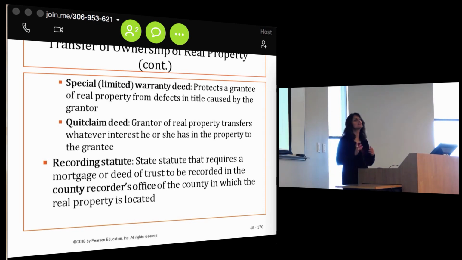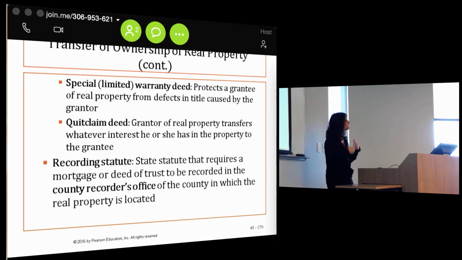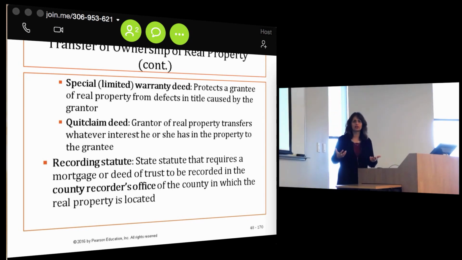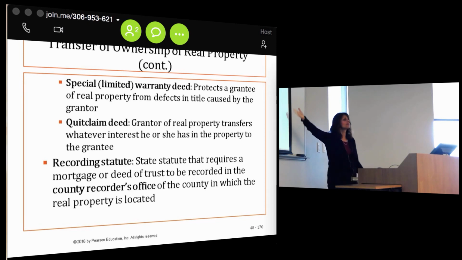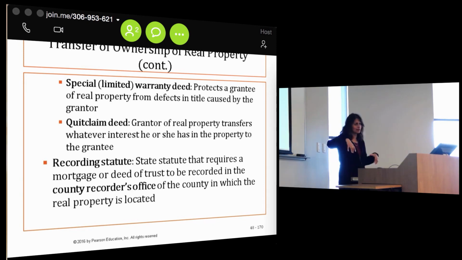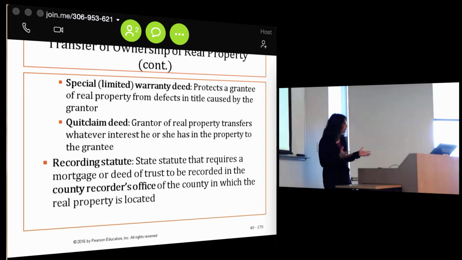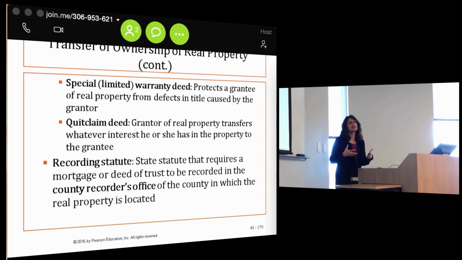This is what gives notice. The recording, the registering is what gives notice. Who owns what property? Who came before them? Who owes a mortgage? Who has a lien? What if workers did work on that property and they didn't get paid and they go and record it? All of that becomes public record in the county in which that property is located, right? So real estate law is very formal in that respect, that these are all public records.